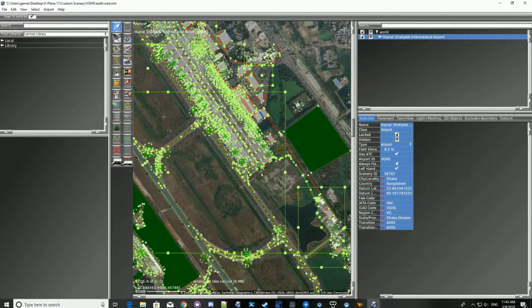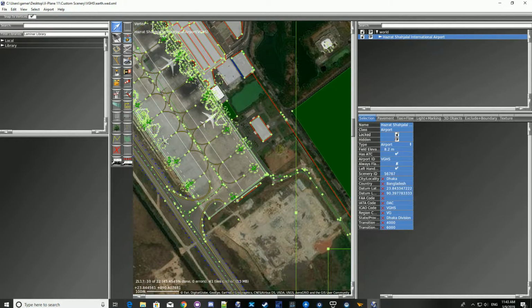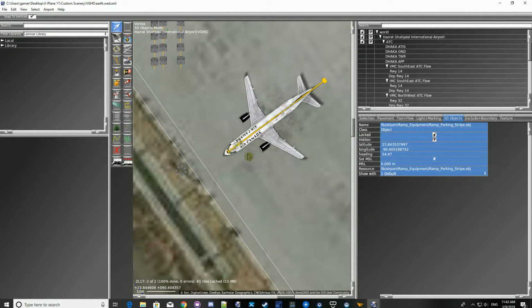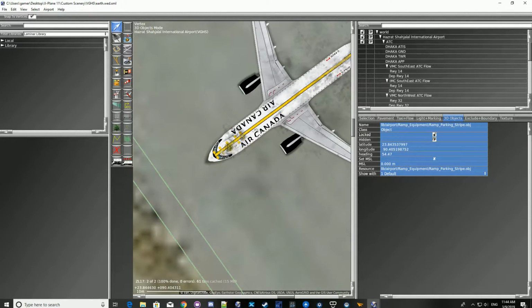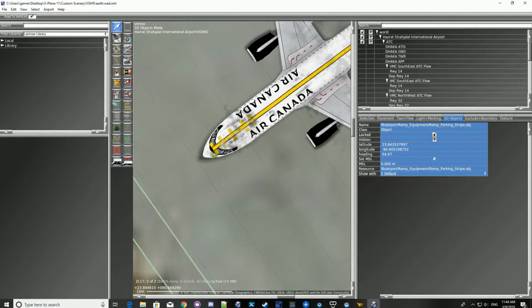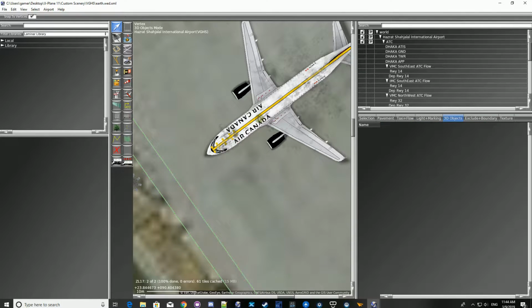There are a few things I'm going to do today. I'm going to remove all the static aircraft, upgrade the terminal and fix some of the taxiways. So here's a static aircraft. We don't want the static aircraft because this is the old way of creating the airport. The new way is to put the ramp start so that it gets populated automatically.